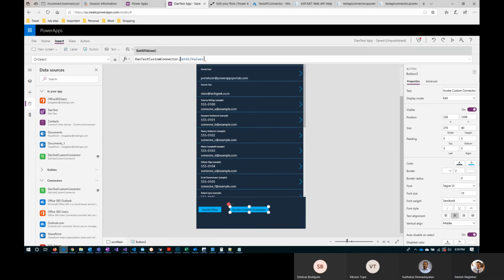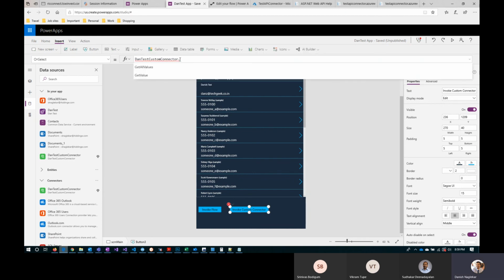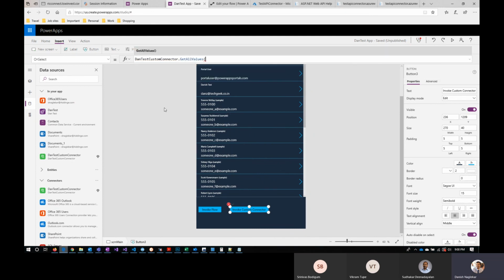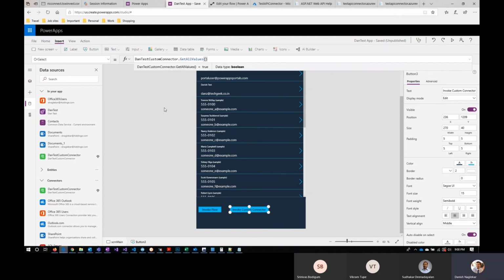So if I do dot, I'll get these two methods, and this method doesn't take anything. Now if I do dot, because I've not configured my response, I won't get anything. But if you configure a response in such a way that it returns a proper JSON format with a name and value pair, then you would also get a response over here. So if you do dot and then name or dot XYZ, whatever the name is.